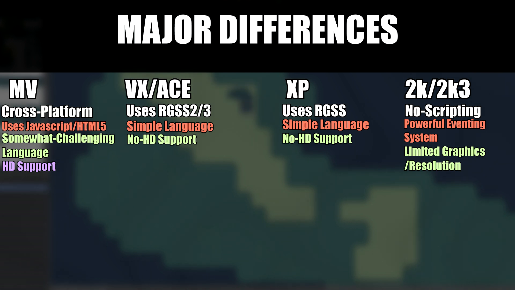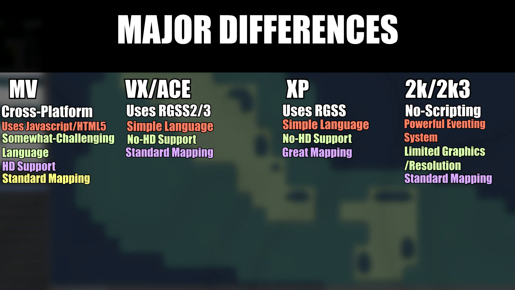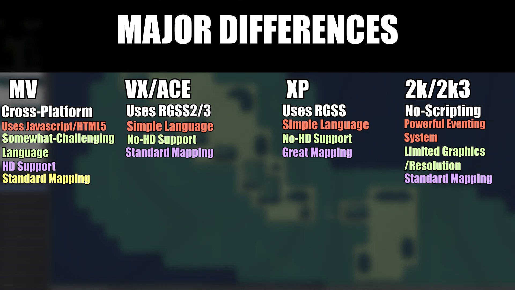As far as mapping goes, if you are a mapper, then I recommend going for RPG Maker XP. RPG Maker XP has three layers that you can draw on, and each layer has the exact same tiles, as well as the tileset being expandable — meaning all you have to do is increase the height of your tileset image and the tileset will automatically expand, unlike other RPG Makers which have a fixed tileset size. However, if you want to do mapping but use a different RPG Maker, you can always do what's called parallax mapping, which is where you create the map in an image editor and then simply set it as a parallax to have an overlaid picture.